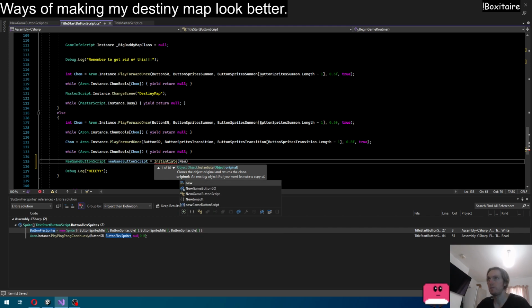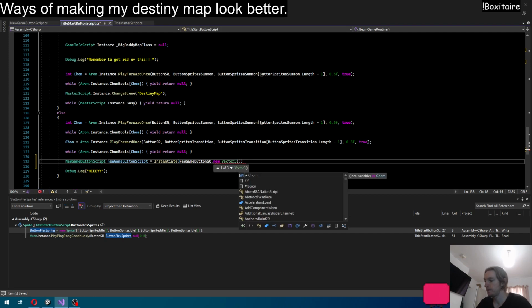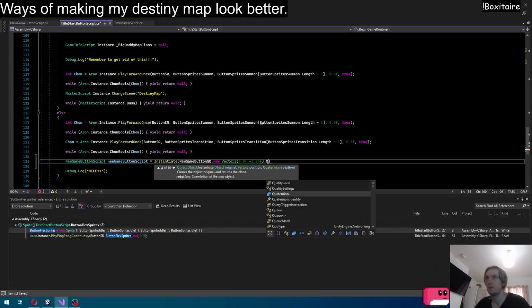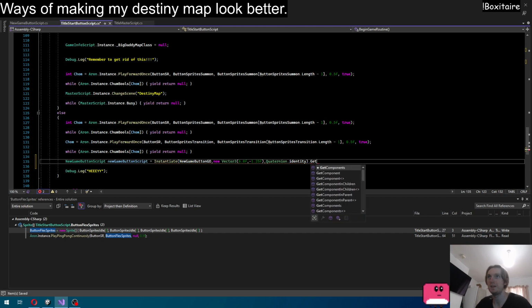Instantiate new game button go, new vector 3, I think it's 6.0f, comma, and then minus 1.2f, 0.25f, sorry, comma, everyone's favorite, dot get component new game button script.